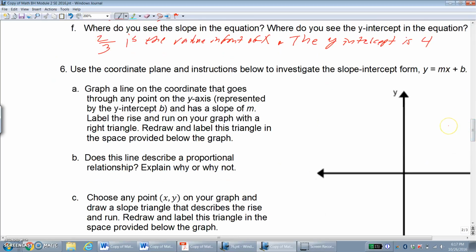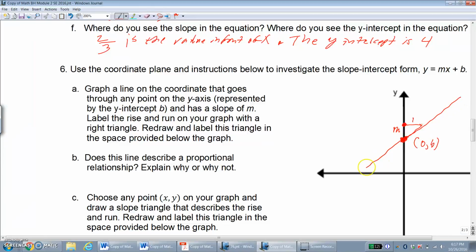Now, same idea. I'm going to go up a certain amount of spots. I really don't know what I'm going up by. It's just going to be up by b. So this point right here just represents how much I'm going up on my y-axis. So it's 0, b. And now I'm going to go draw my slope. So I'm going to go up m and over 1. So this represents m. This represents 1. So there's my right triangle.